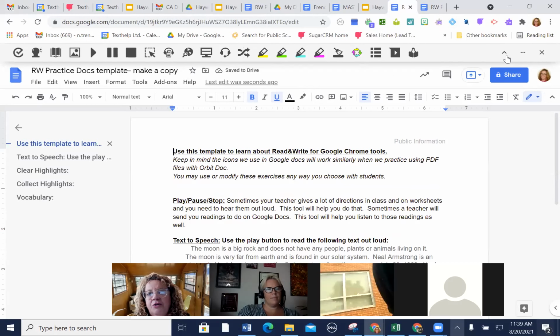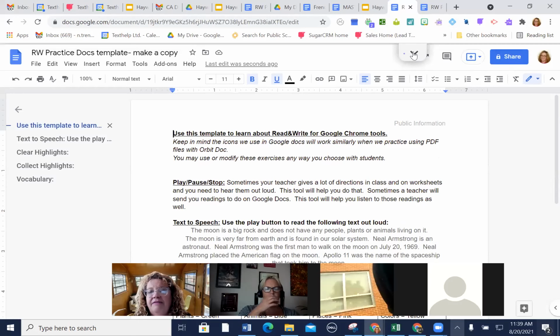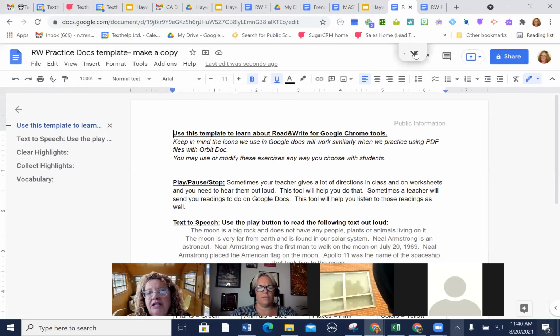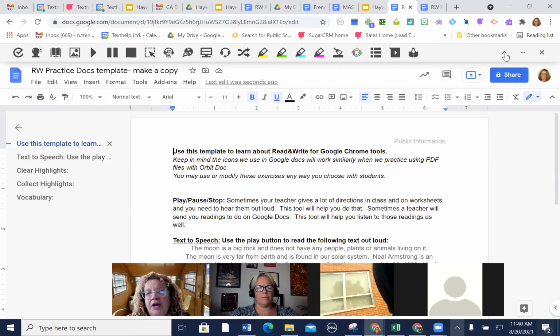But for those of you that are doing it for the first time, you may have no toolbar at all, or you may have this little hanging down tab. And when you click on the hanging down tab, it should give you some pop-up boxes that ask you for some permission. So it could be 2, could be 3, depending on your setup. And you want to make sure that you accept all of those.